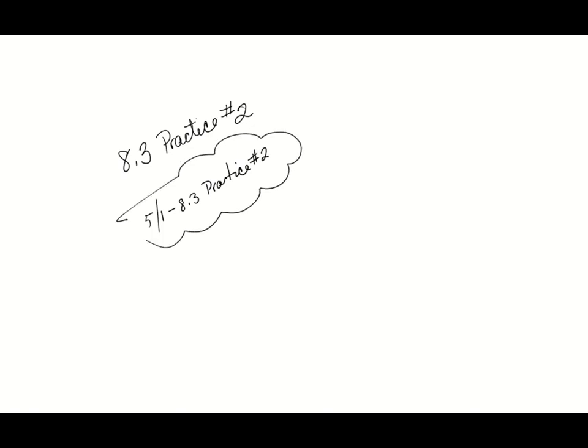Now that we are done with all of those examples, I would like you guys to work on your homework assignment for tonight, which is 8.3 practice number 2. It is already in OneNote and distributed to you. I believe the title of it is 5/1-8.3 practice number 2. I distributed it yesterday so that it would be there and ready for you guys to go. I will be back tomorrow.